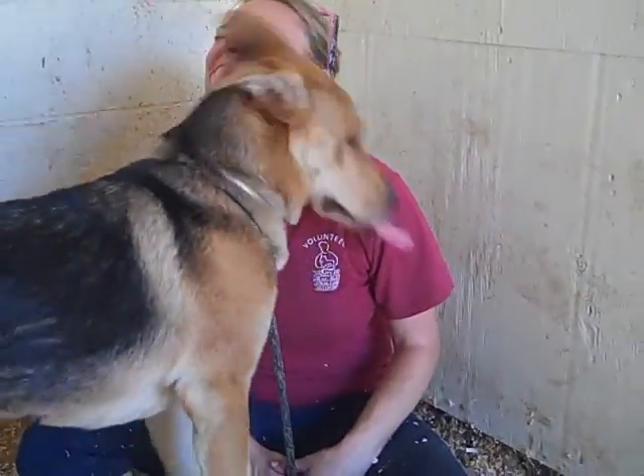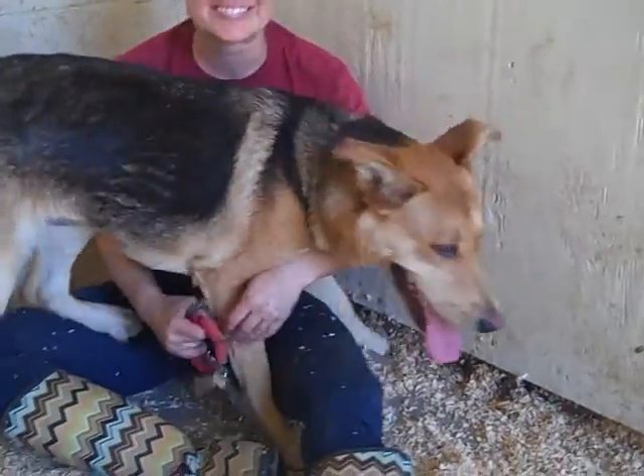She seems so intelligent and happy and goofy — she's going to bring a smile to your face every day. Even if she did anything wrong, you could look at that face and you'd immediately forgive her because she's so adorably cute and wonderful. She could do whatever she wants — she looks like she could be a princess in a household.